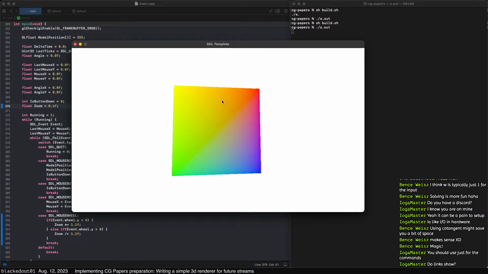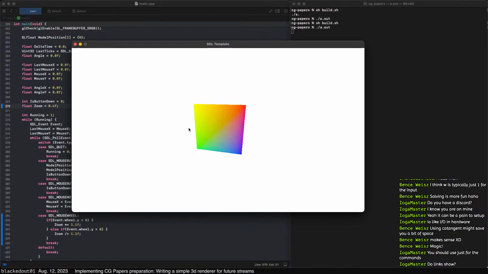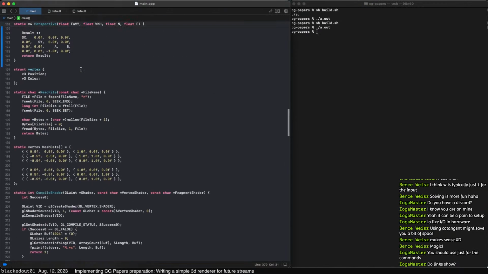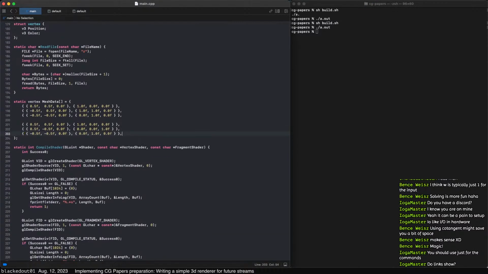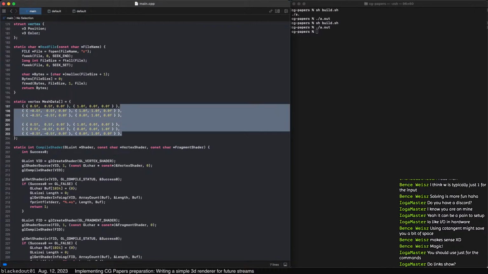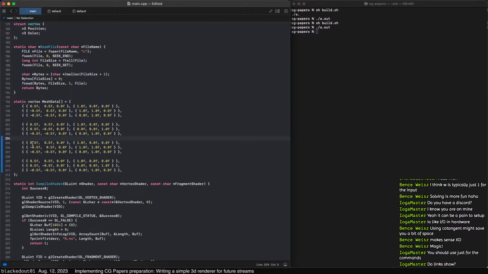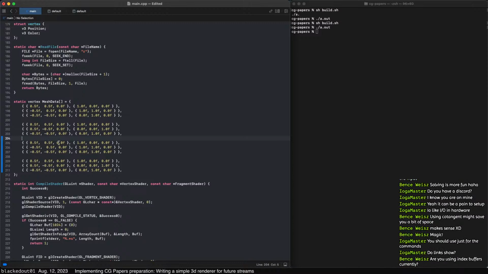Sorry, I'm not sure what you mean. All right. Okay, maybe I can spend another painful 10 minutes to make a cube out of this, but yeah. Or maybe just add another plane. A cube is very painful. Nope. Unfortunately, I'm just pasting the vertex data in here. It's really simple.